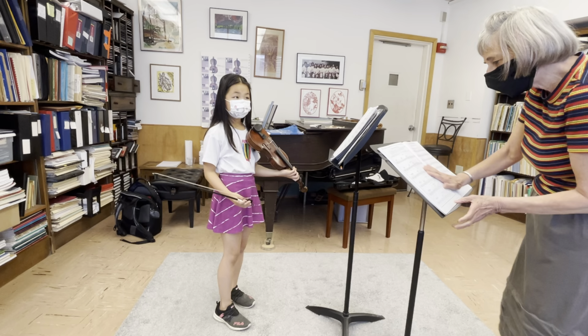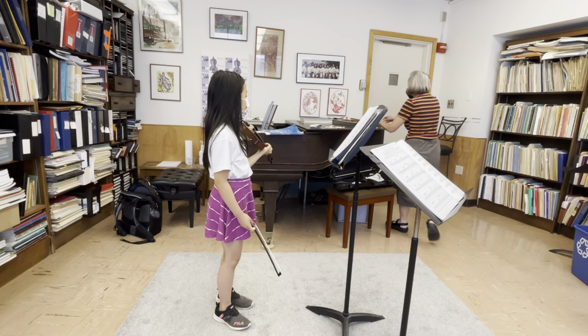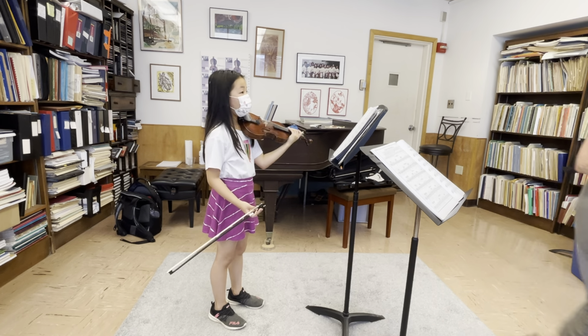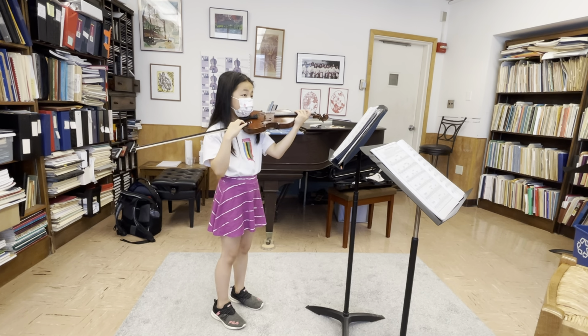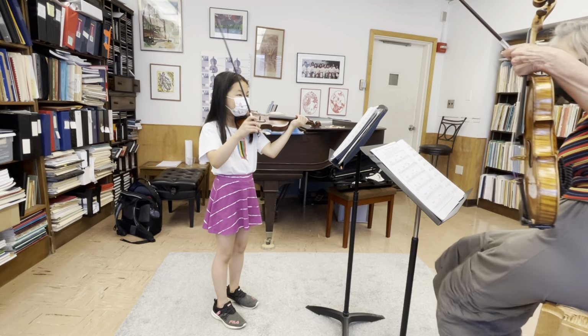Okay, so let's do the thirds first. How does your hand feel? Is it getting more comfortable with the thirds? A little. Okay, that's good. It just gets little by little, it gets better. Unfortunately, it just doesn't get better overnight. But if you dream about it, it should get pretty good. Okay.